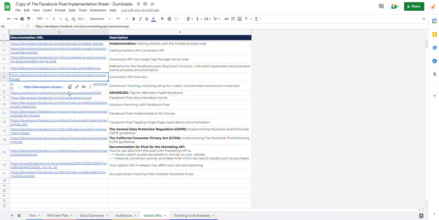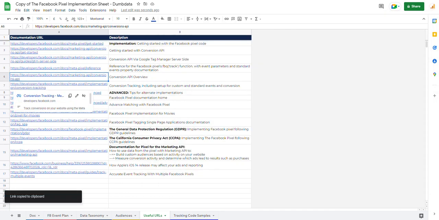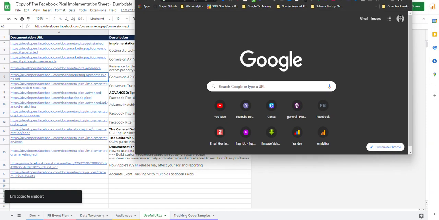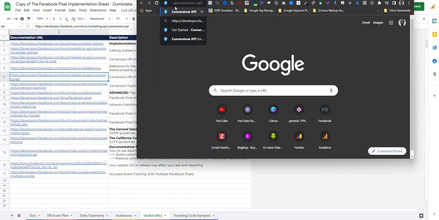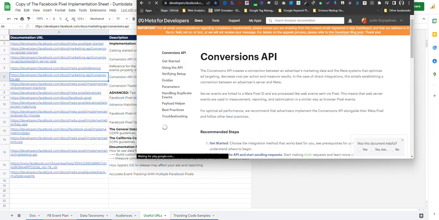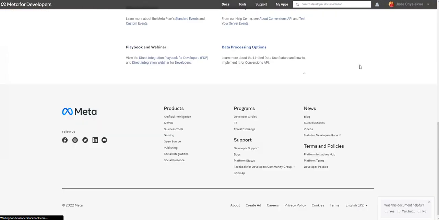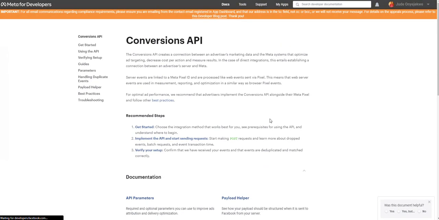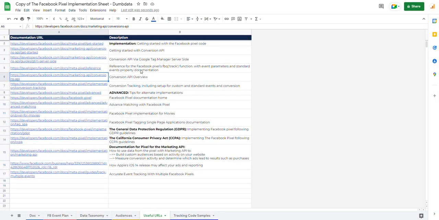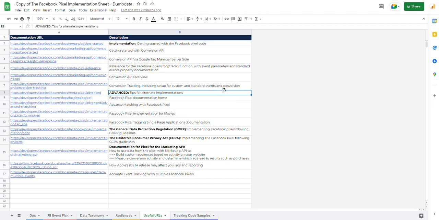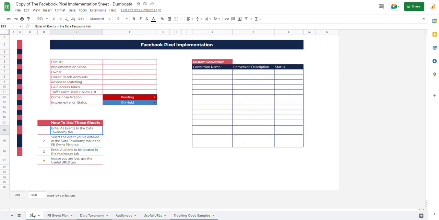You can come here, copy that, paste it here, and you can see it here. Everything is fine. That's just the beauty of this worksheet. It also allows you to find useful URLs if you want to read up on anything on the Meta pixel. So that's it for this worksheet.